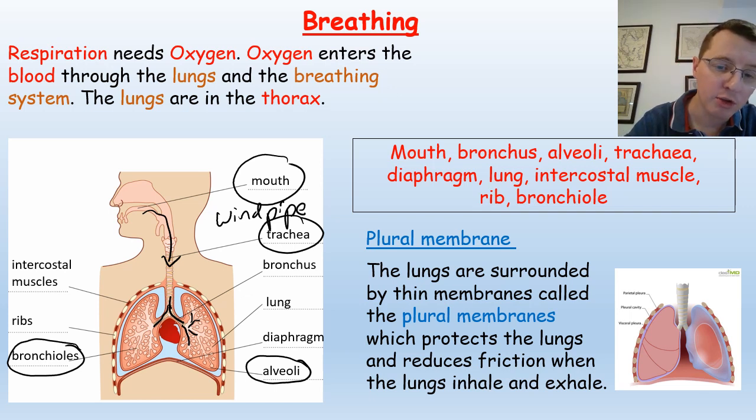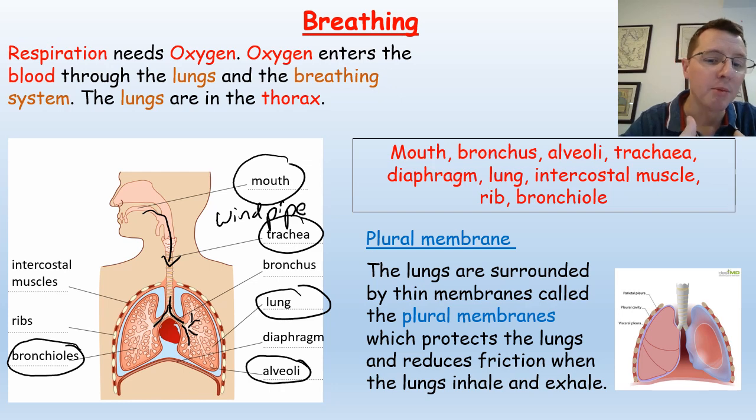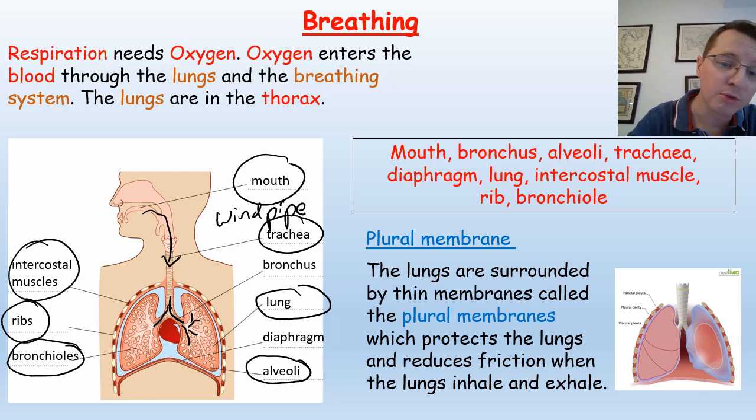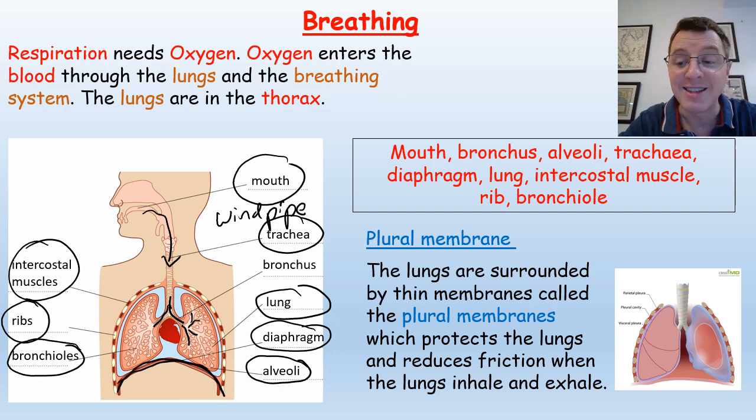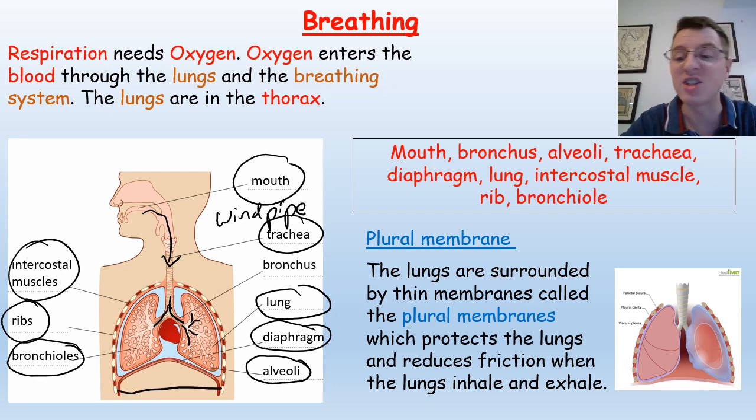So we have two lungs on the diagram, but the first thing we need to consider is how does breathing take place. And breathing needs several of our structures that we see here. It's going to require the ribs, the intercostal muscles, and this muscle down at the bottom, which is known as the diaphragm. An interesting fact about the diaphragm is that when it is relaxed, it is a dome shape, and when it is contracted or flattened, it moves down like that. So we have a flat shape when it's contracted, which increases the volume of the thorax.